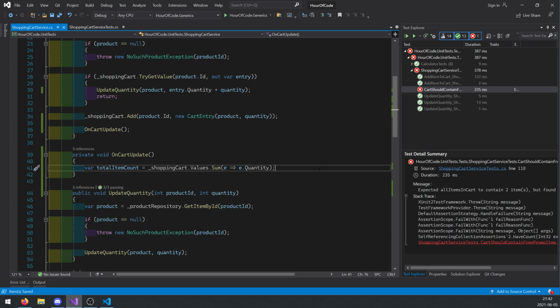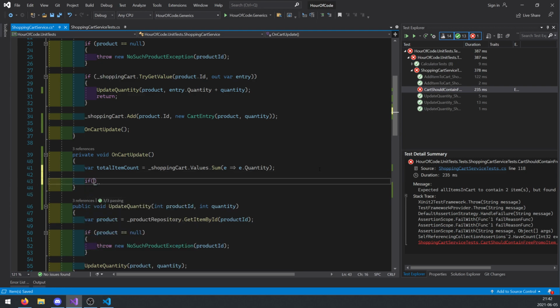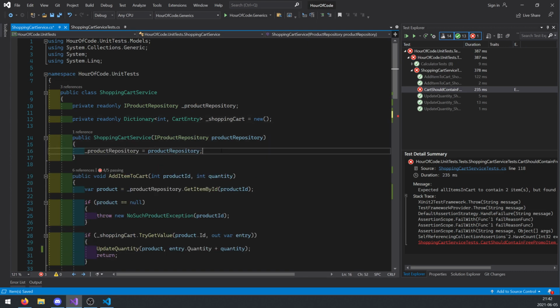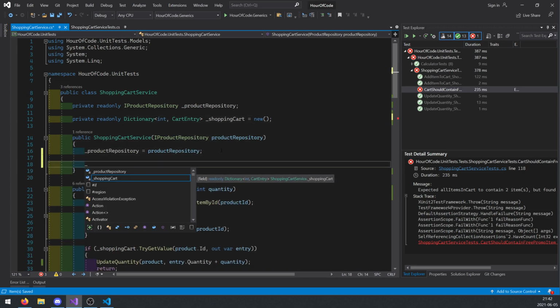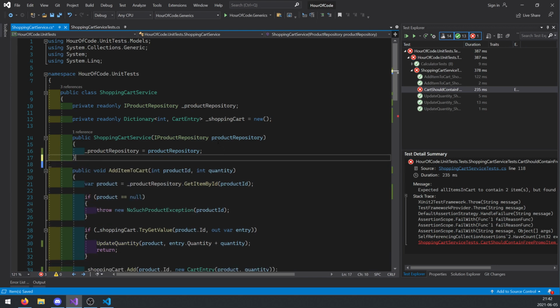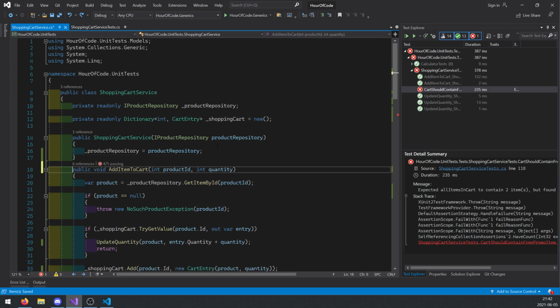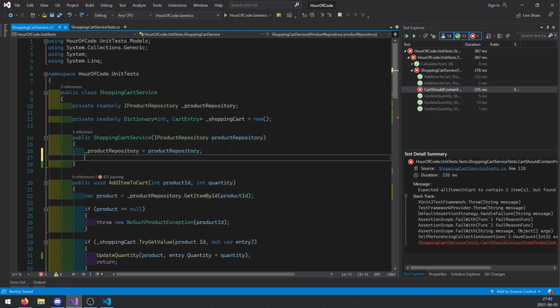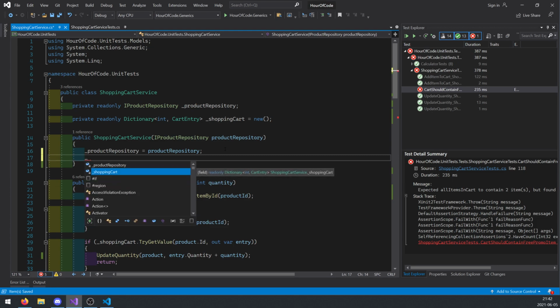Now we also need to make sure: do you already have the item, right? If you already have the promo item, you don't get a new one. So, you know what we'll do? When we create this, we have a constructor here. We'll cache the promo product. We can't do that, I just realized, because then we'll need to change things around. But you know what? We can do that. Let's actually do that. This is going to be how it works.